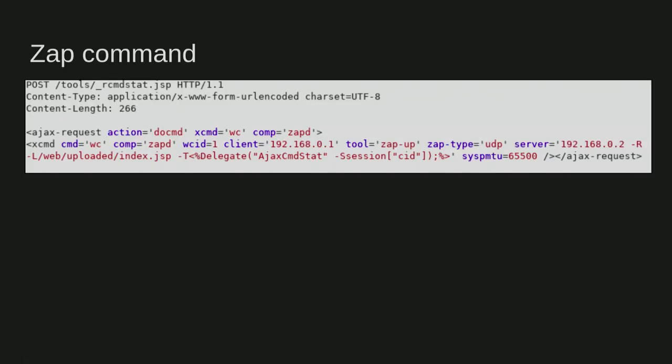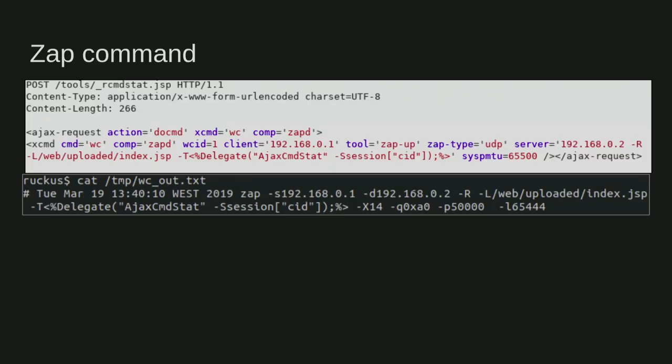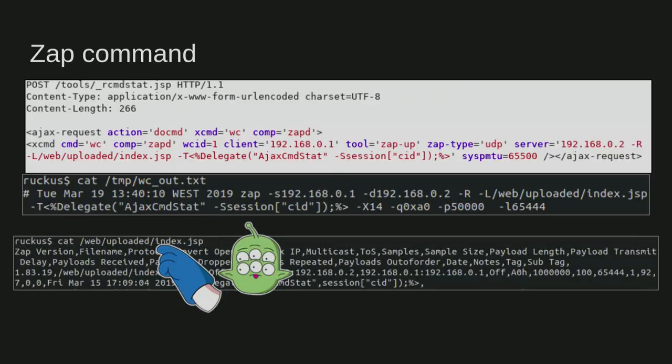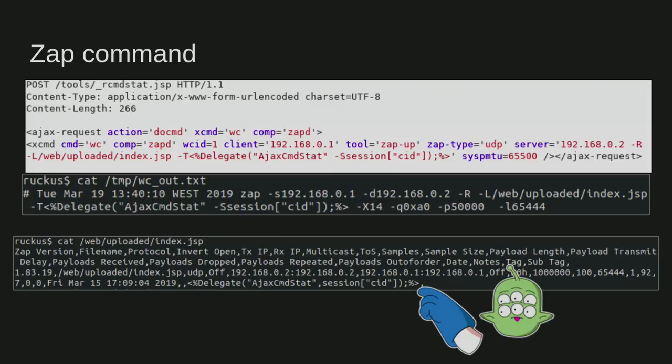Awesome. So this was the request I needed to send. It executed this zap command. Notice that I used two arguments, -s sub and -t tag, to write my delegate call. Finally, zap has written a file to /web/uploaded/index.jsp. Although this page was full of junk, that didn't bother me, because what interested me was the delegate call to the vulnerable function.